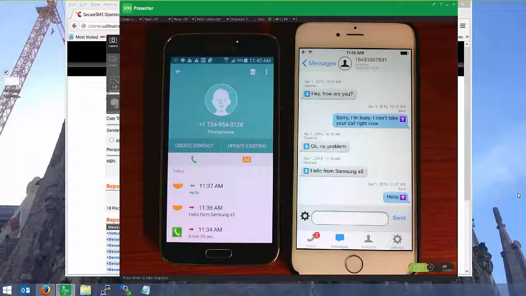So in this particular demonstration, this number, the 724 number, is actually a mobile business number that we have assigned on the back end of our secure server. During the registration process of your wireless device, you are also assigned a mobile business number, allowing your users to communicate outside of the CellTrust secure application. Perfect. Great. There was another question that you just answered, which is whether that number was a carrier-provided number or a CellTrust number, and of course we just answered that it's through the CellTrust business number.